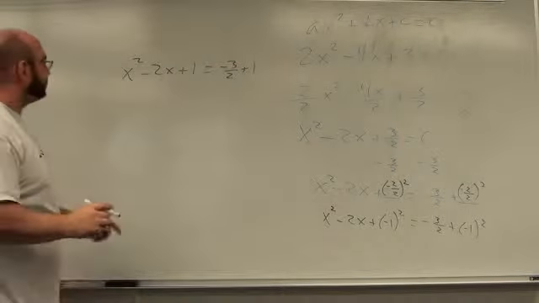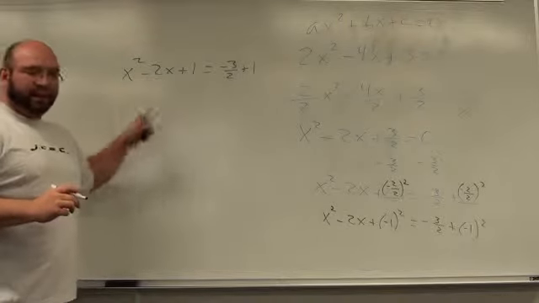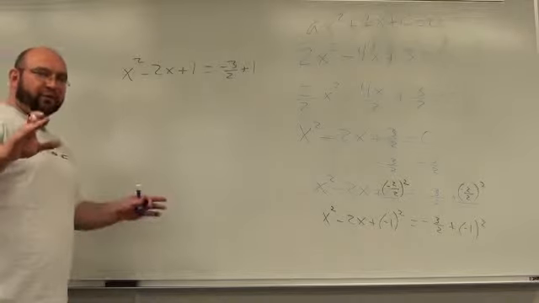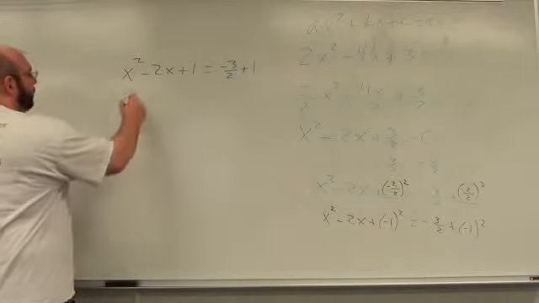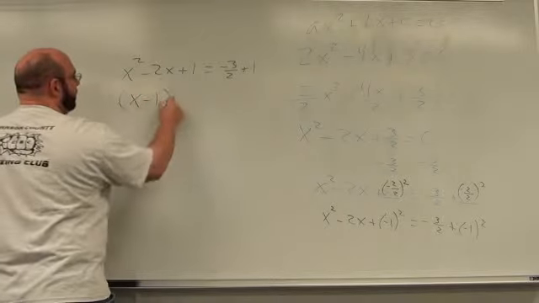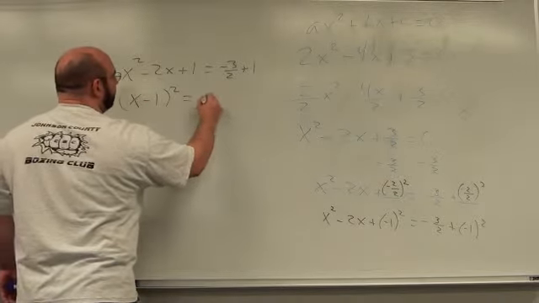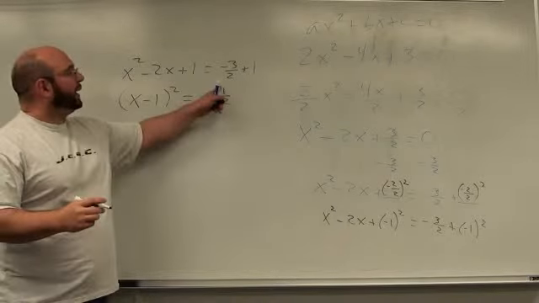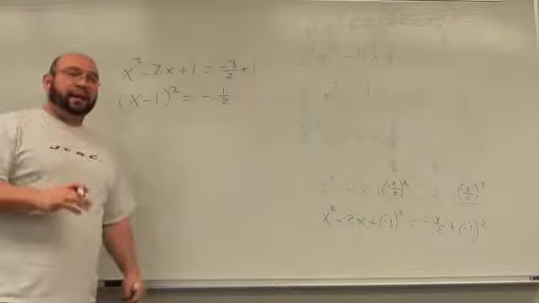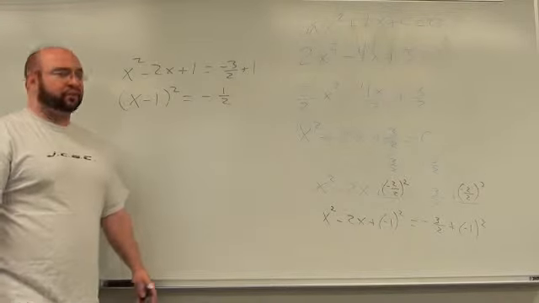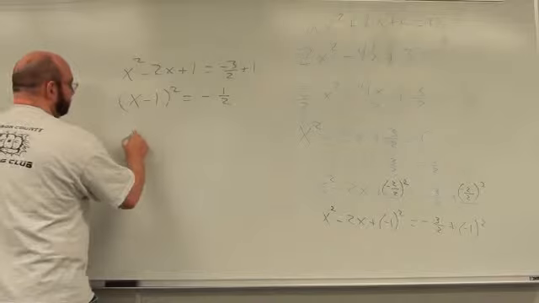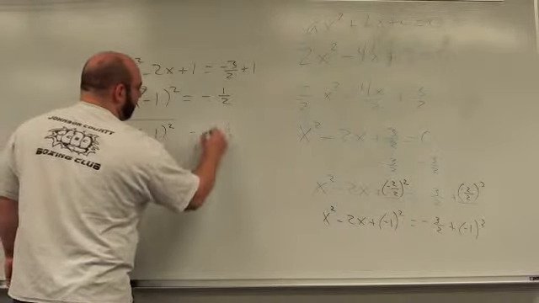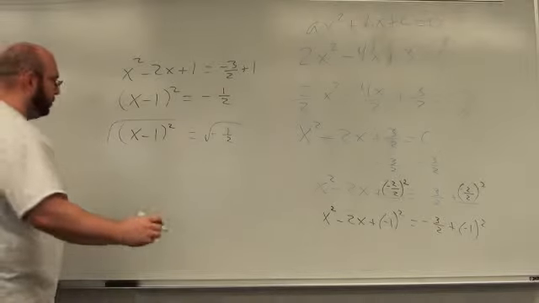All right, here we go. I'm going to factor this. I'm not going to go through the boxing or something. By now you should understand how to factor. So x minus 1 squared is equal to -1/2. I'm hoping by now you can go from -3 halves, +1. If not, you need to check out the fractions. I take the square root of both sides.